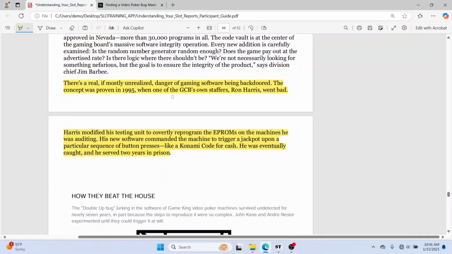One of the auditors or personnel of a gaming company purposely modified and reprogrammed an EEPROM, and it was based off a certain sequence of button presses, and then the person would hit a jackpot.